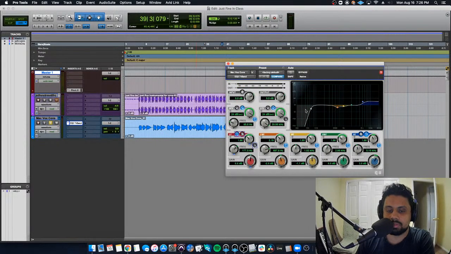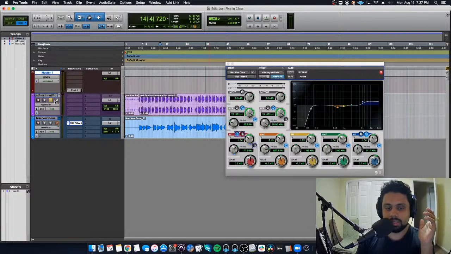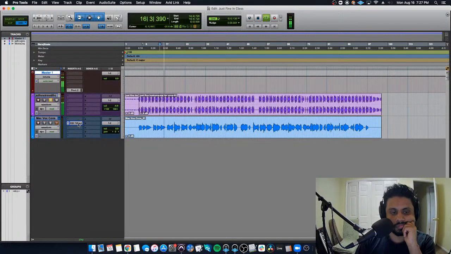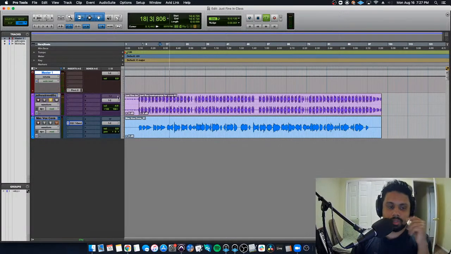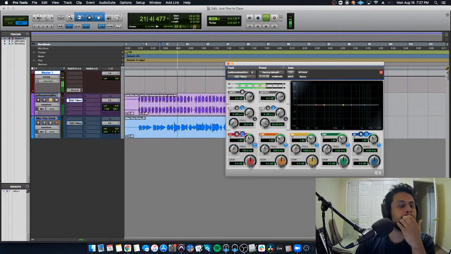There you go. So that's some basic EQing of vocals. Let's EQ the beat and see what we want out of the beat. Remember, the vocals not only has to work on its own, but it has to work in the context of the beat as well. But for now, let's just listen to the beat and see where that is. Okay, so there's more instruments. Let's open that same EQ.